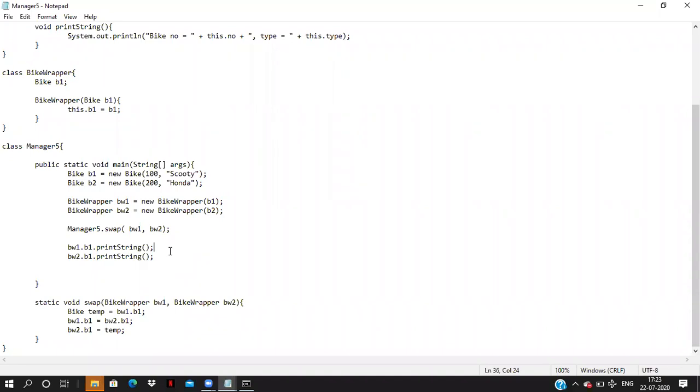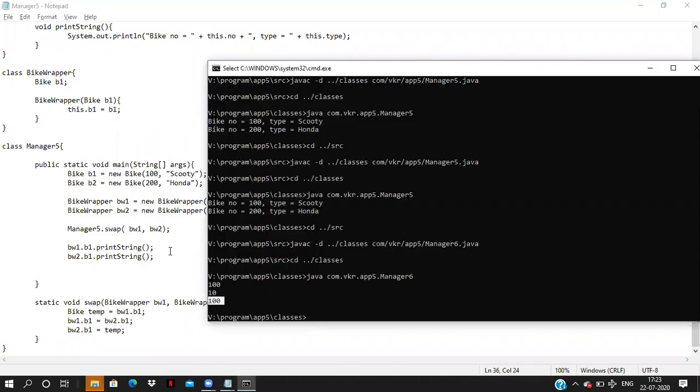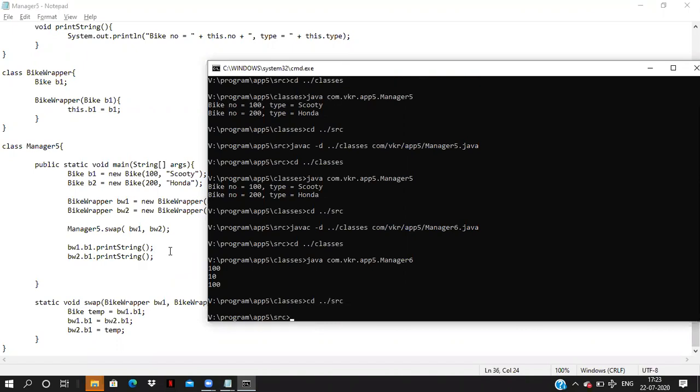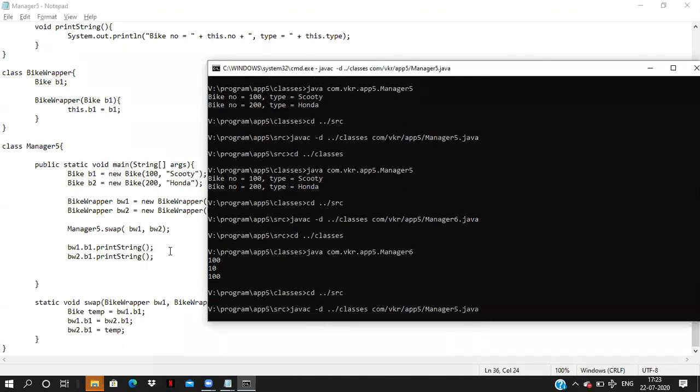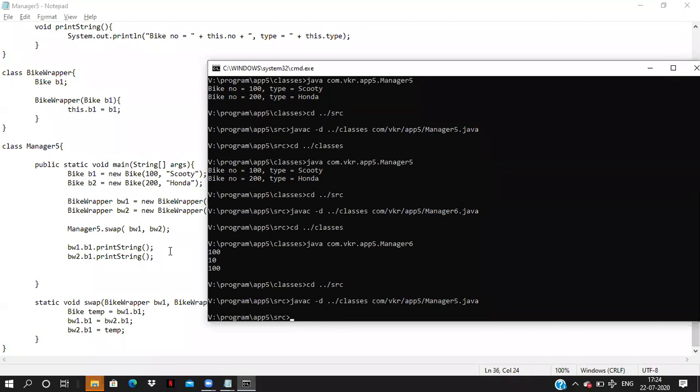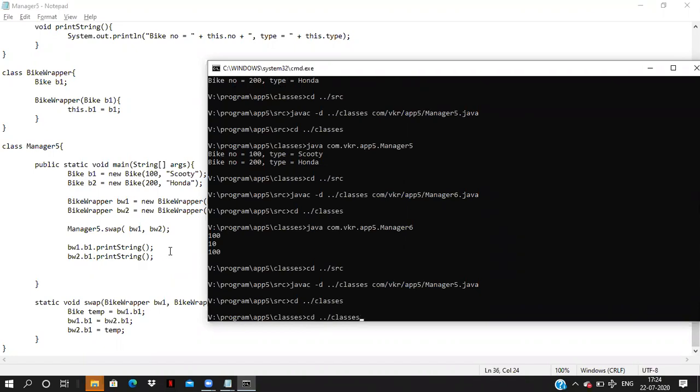Just saving this. Compiling using the javac command, running this using the java command.